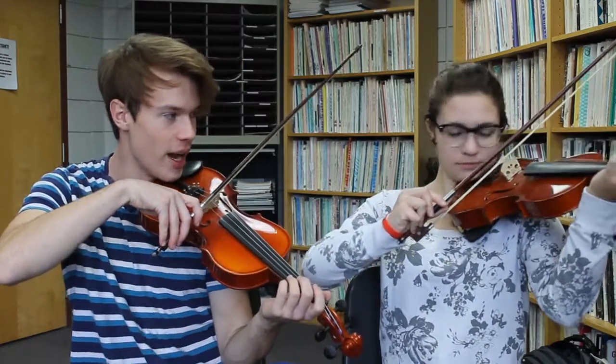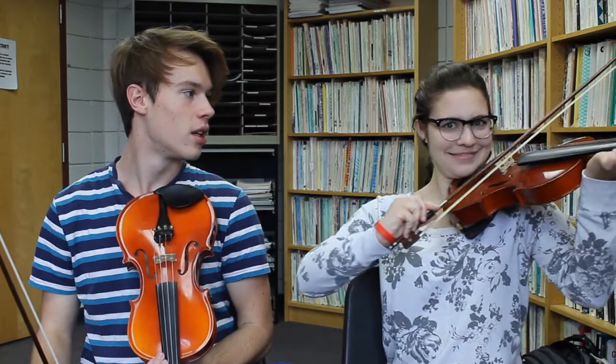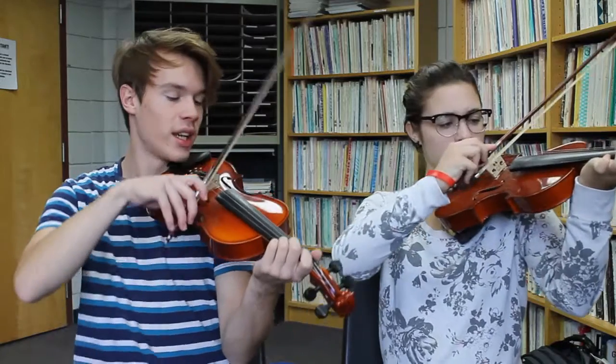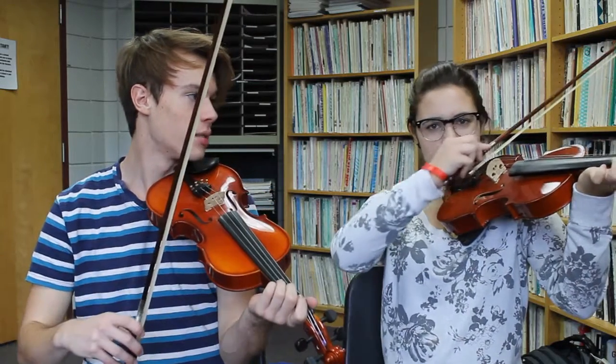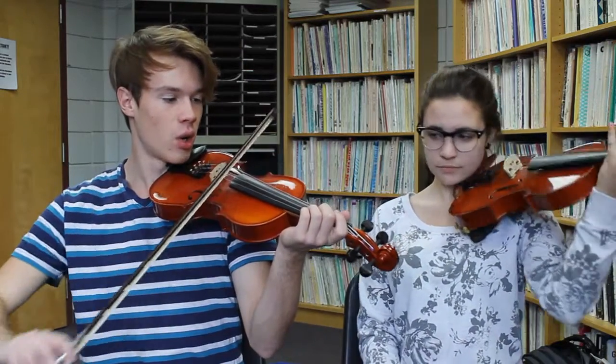You want to hold it in such a way that you could hold the violin up without your left hand. Your left hand isn't there to hold it up — it's just there to press down on the strings. This area is called the highway. You want your bow to go in a straight line across it. Don't press down on it; just let the weight go across it.